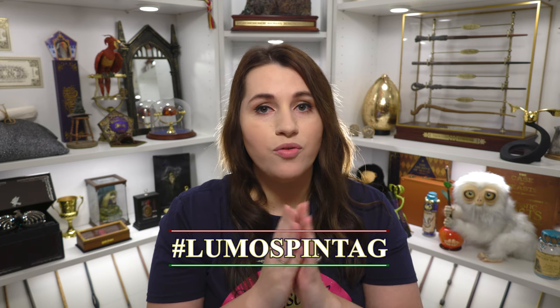I had such a fun time doing this pen tag. It's something I haven't seen personally in the Harry Potter community before and I thought it was such a good way to show off a few of my pens. I would love to see more of these pen tags come out so I can give you guys even more of the pens in my collection. I definitely want to thank Melissa at Geeking Out with Melly Mel — this was a fantastic idea and if you tag me in another one I will definitely do it. If you would like to see more videos of the Lumos pen tag you can search the hashtag on YouTube. There's a video by Melissa at Geeking Out with Melly Mel and my friend Leanda at Leanda Brooks, plus more from other YouTubers in the Harry Potter community.